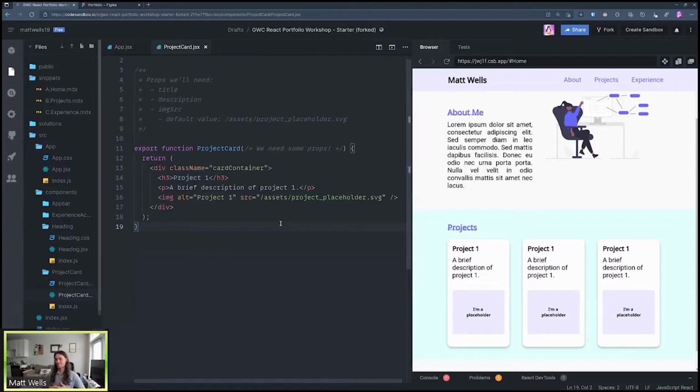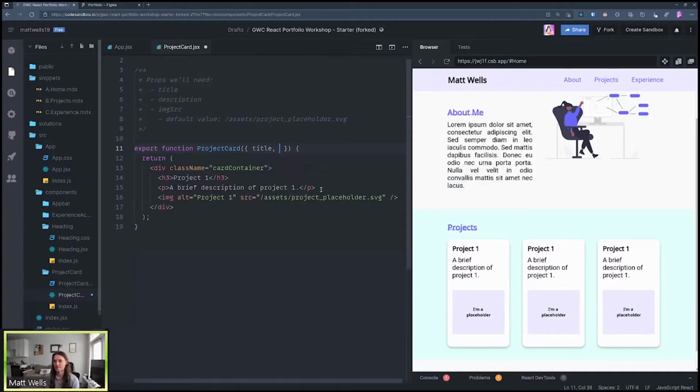All right, so let's run through this. If you got it working, that's awesome. If you didn't, that's perfectly fine. We're going to run through this, and if it doesn't make sense, feel free to ask questions. But let's tackle this. The props that we'll need, nice little helping comment here for us. Just like in heading, we have this side of our function here. It takes a single parameter called props, which is just an object that contains all of the props that we're passing in. So what we can do, just like in heading, is open and close curly braces and destructure all of those properties from our object.